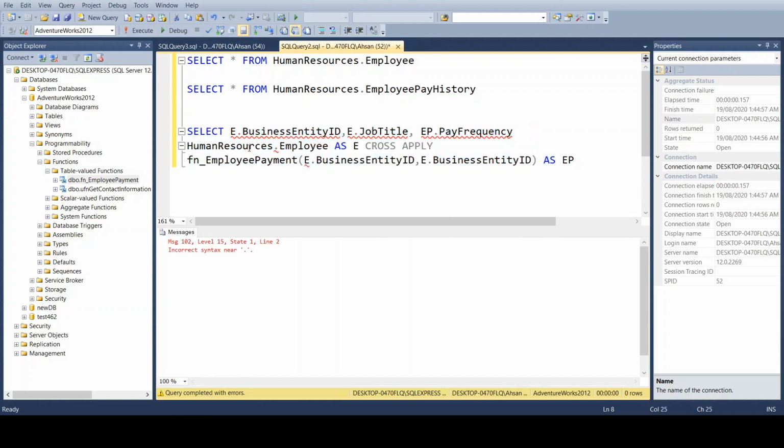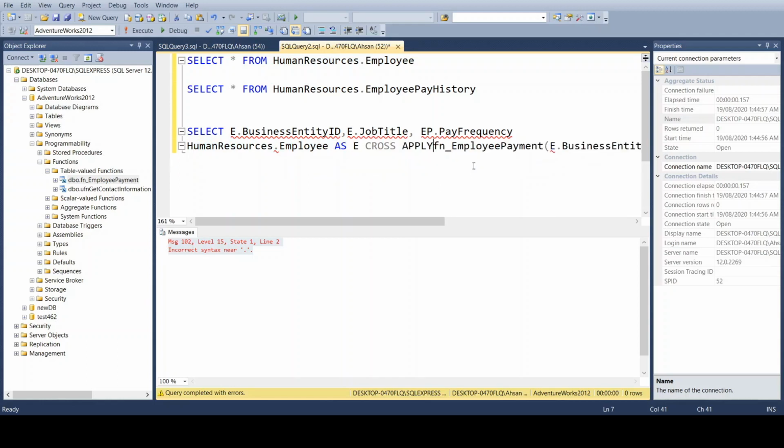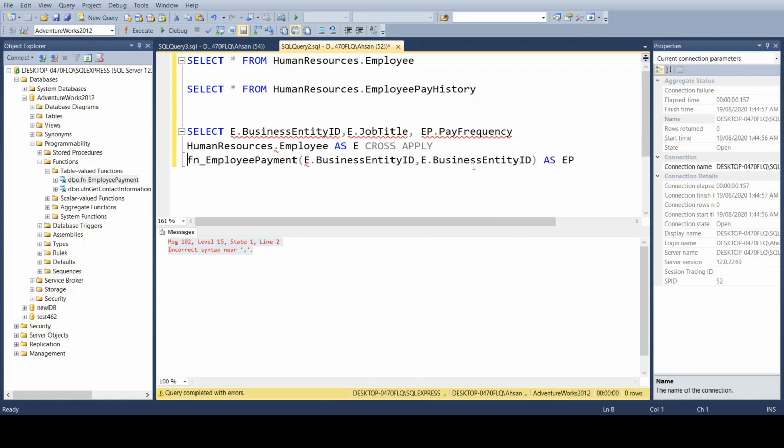And that's just because I have missed the from keyword.